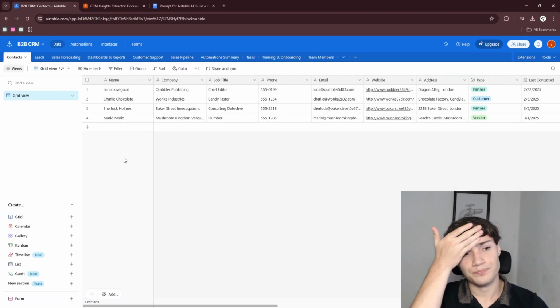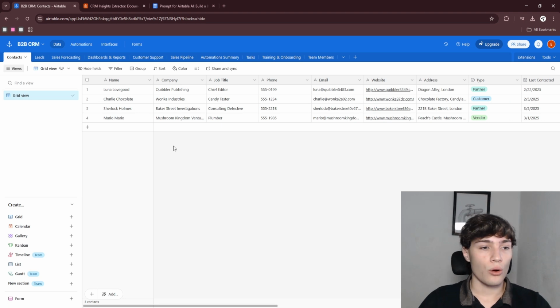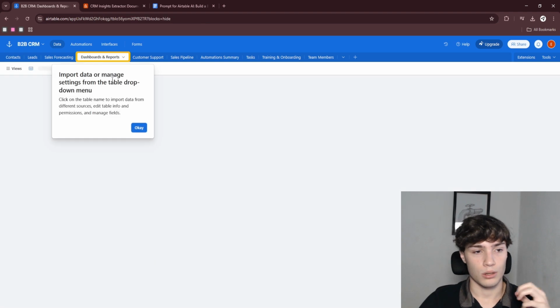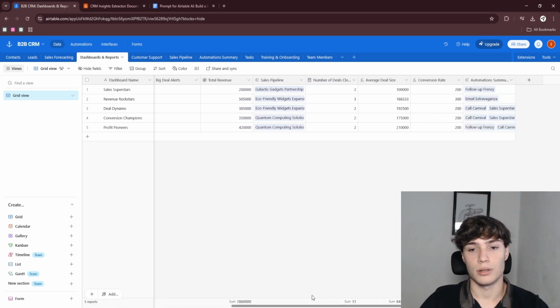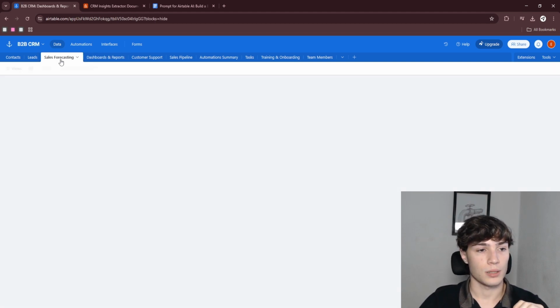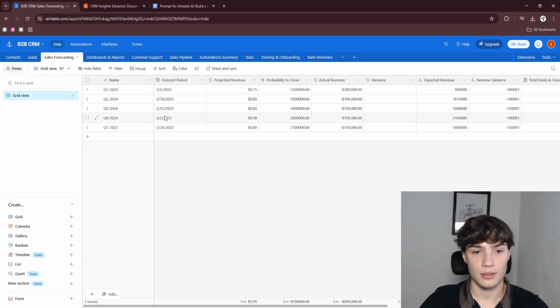We have all of the different sections that we included in our prompt: dashboard, reviews and reports. We have the total revenue. Obviously, this is all entirely generated by AI. For example, in sales forecasting, we have the probability to close, the actual revenue, the projected revenue, and different things generated by AI.